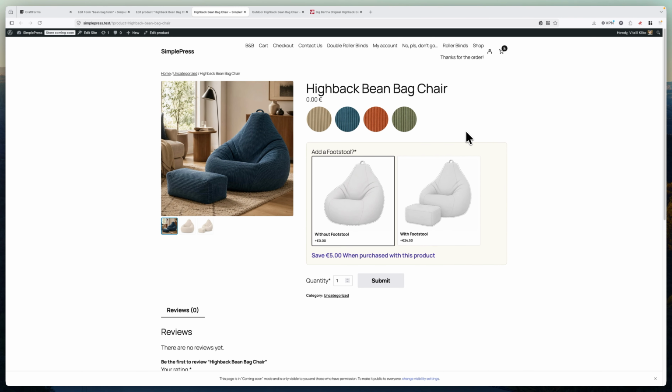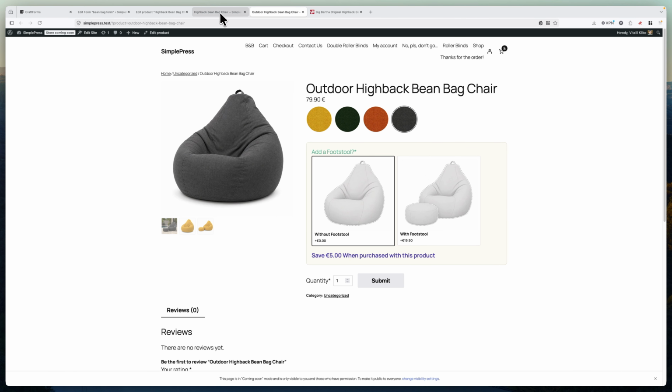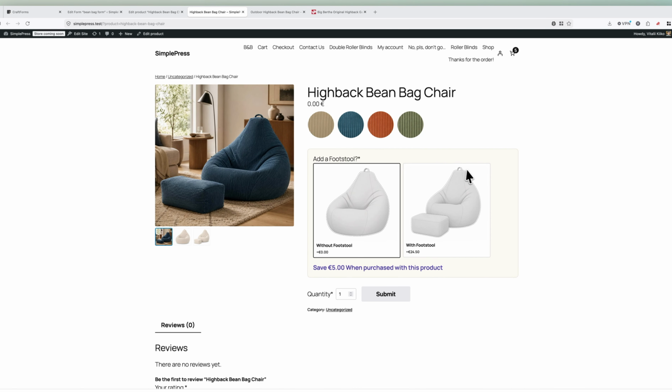Nice. Okay, so this is my indoor bin bag, and this is my outdoor bin bag. You see, there is a slightly different images of this stuff, and then different materials, and also different pricing, because for this one there is the different price here, and also when I add extra.